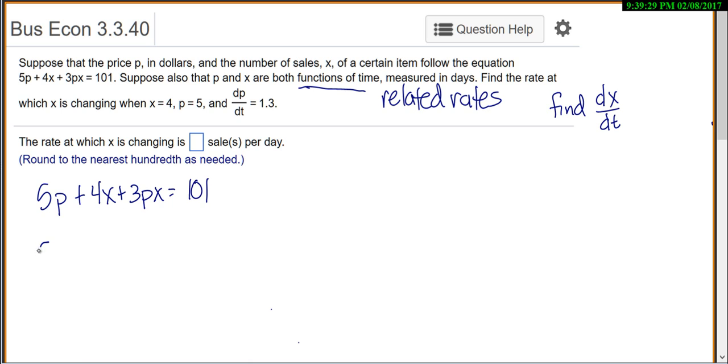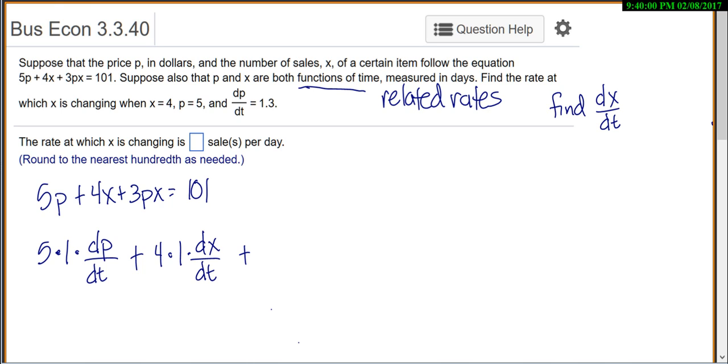The derivative of 5p would normally be 5 times the derivative of p, which is 1. But because p is some function of t and we don't know what, we do that hidden chain rule and multiply by the derivative of the inside, which is some function of t. We don't know what, so we just say dp dt. Plus, the derivative of 4x: the derivative of x would normally be 1, and then we tack on dx dt, because x is really some function of t, so we need that inside derivative.